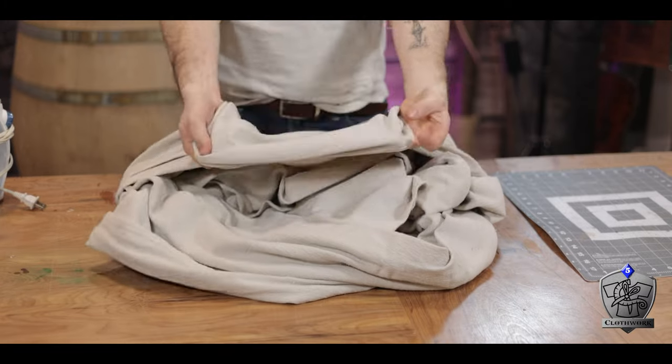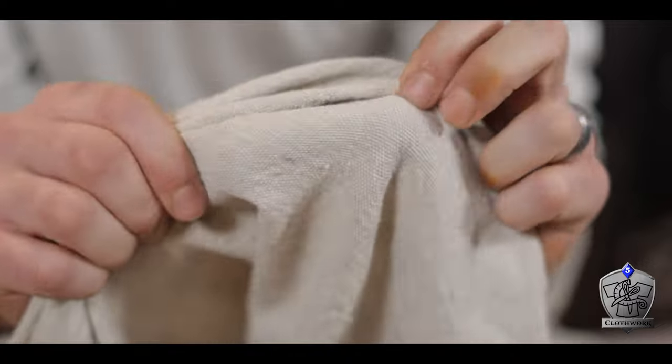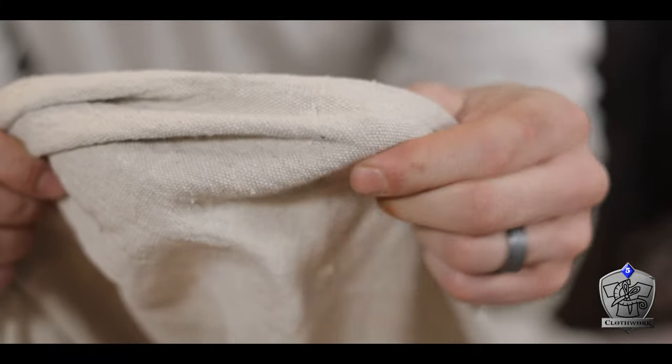The canvas I'm using is actually taken from this drop cloth that I bought from Home Depot. I think it was only like 30 bucks for the whole thing, and it gives me just a boatload of fabric. If you do want to follow along and wax some canvas for either this or other projects, make sure you have one that has a really tight weave to it. If you hold it up to the light and there's a lot of holes in it or you can see light coming through, you're probably going to want to pass on it.